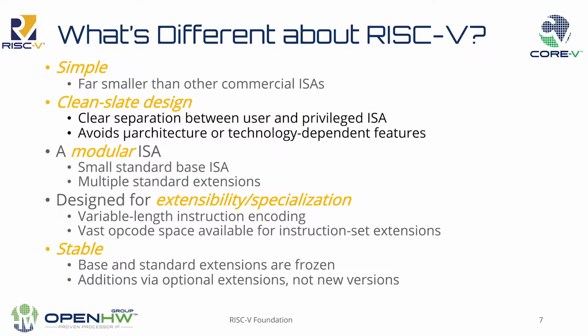So how is RISC-V different? Well, first of all, there's the hindsight. It's really easy to do better things once you've done something for 20 years, right? So the Berkeley team, the hindsight of experience, led them to a lot of very interesting decisions that they made around architecting the RISC-V ISA. It's far smaller than any commercial ISA. In fact, the base integer spec is less than 50 instructions. And it's a clean slate design.